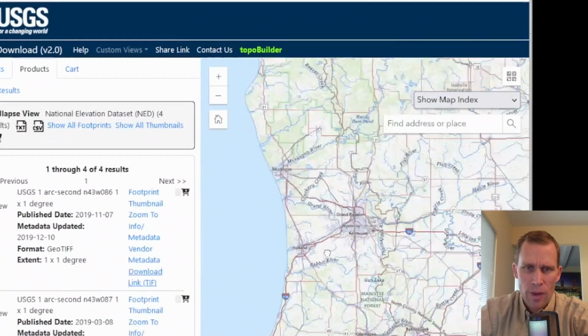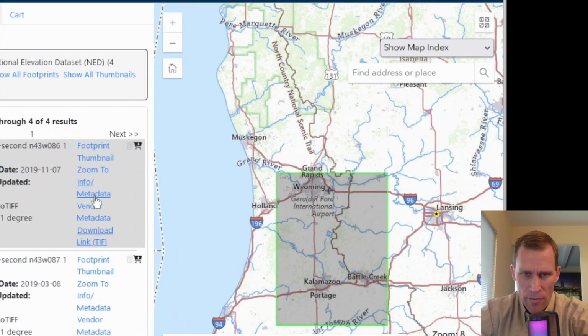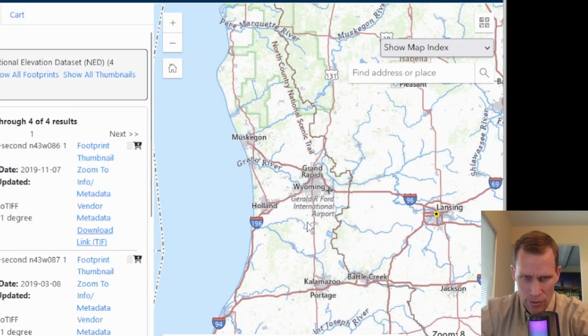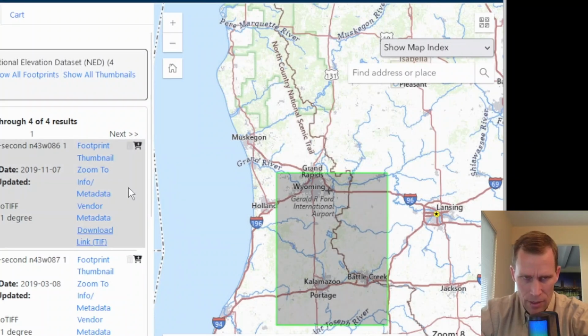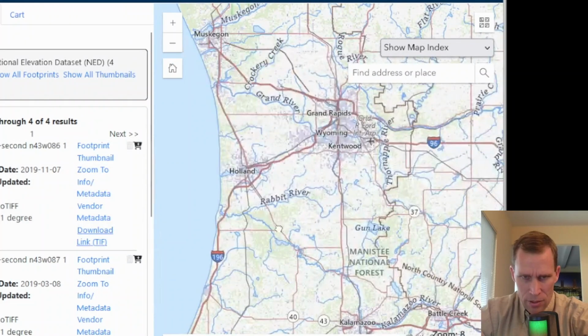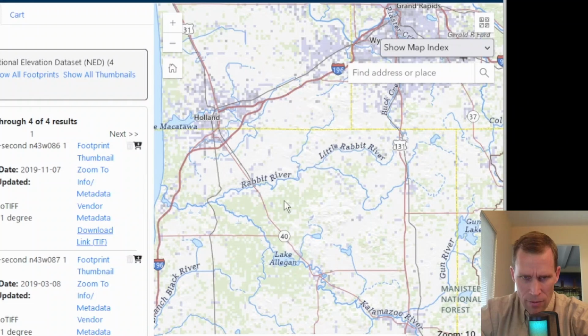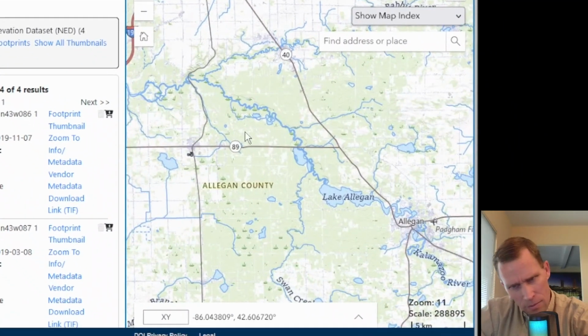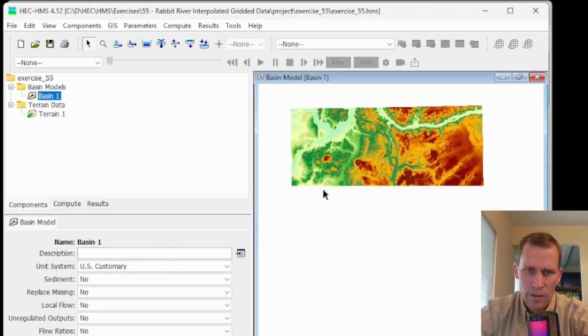If I go back to my map overlay, the Rabbit River leaves this map through the west edge, and there's also another river right down here. I'm just getting my general bearings here, about a third down from the north edge of this map panel. So let me just take a quick peek here. So we have the Rabbit River, and then this is the Kalamazoo River. See if I zoom out a little bit.